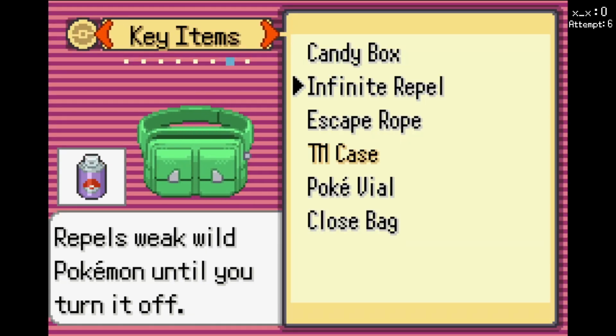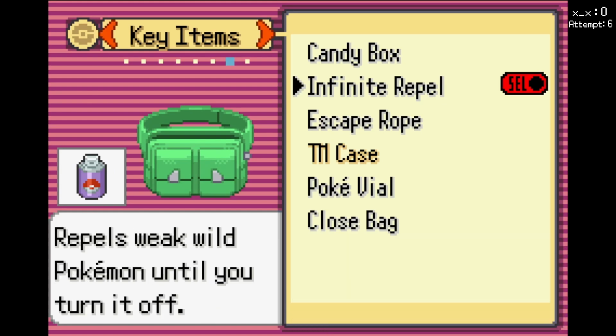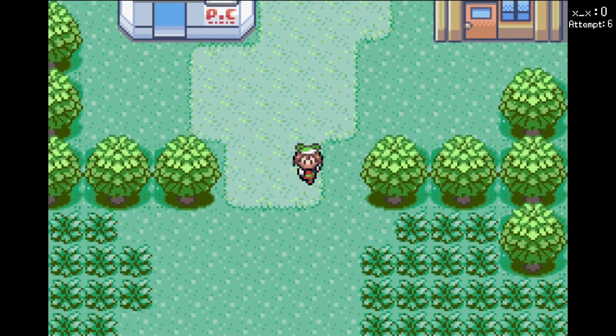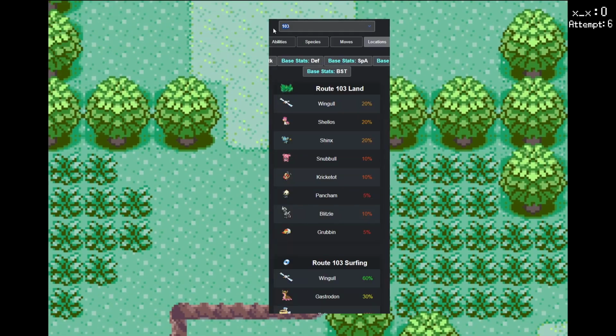Okay, another really nice change, actually, is the Infinite Repel is finally an item, so I can actually register it and not have it be as annoying as it used to be. Amazing. Okay, well, let me see if the encounters are different here. Because if so, maybe I will just go in the grass.